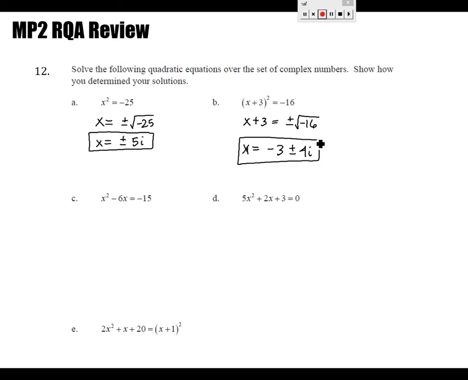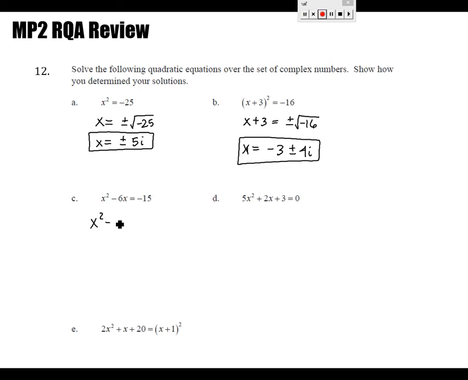Down here, this one looks like I'm already moving the 15 over in my mind. I'm trying to factor it. I don't see that happening very nicely. This one, it seems like, would be a very nice candidate for completing the square, right? Do you see it? Because the leading coefficient is 1. The coefficient on x, the b value, is even. This is going to be beautiful, right?